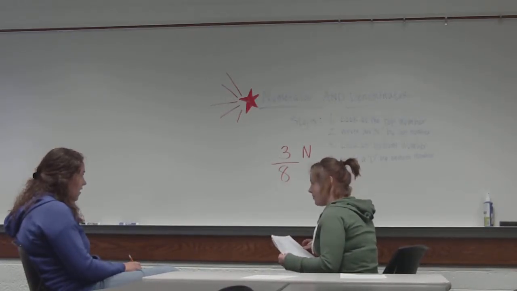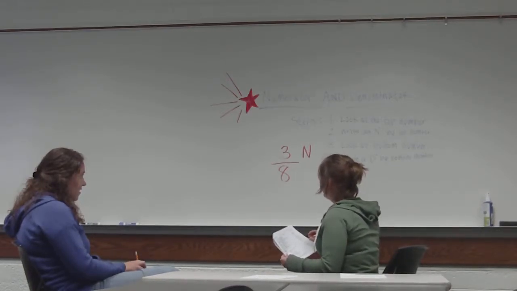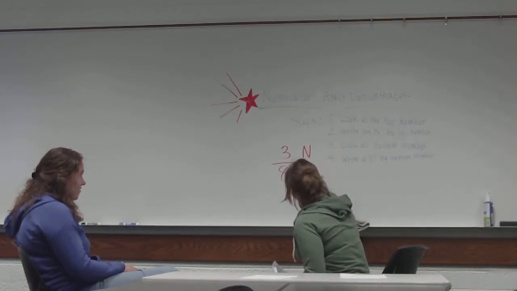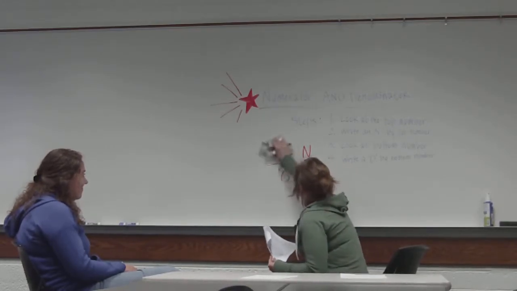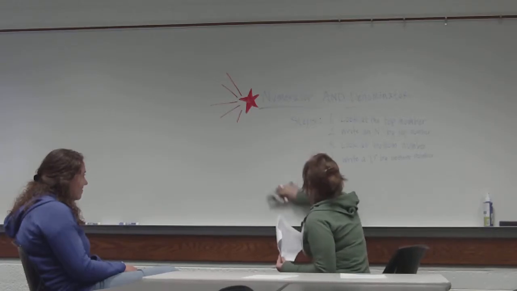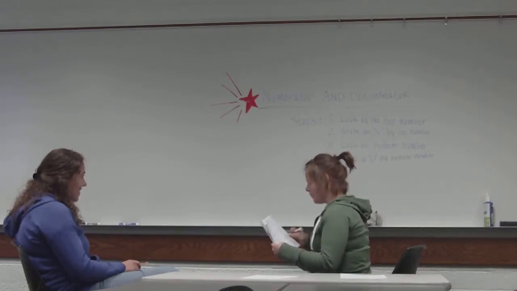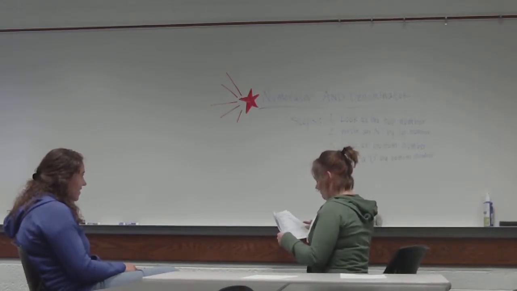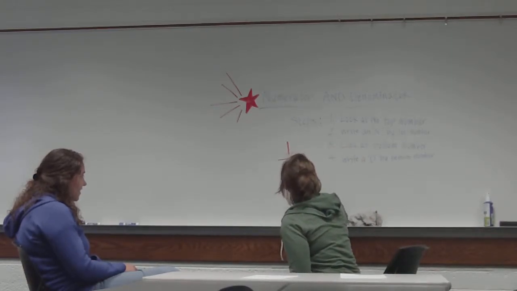What do we do next, Mary Beth? Look at the bottom number. You got it. And what am I going to do with this bottom number? We'll write a D. I will write a D. Very good. All right. I am going to now have you come up here and do a problem. Okay? But I will be right here to help you through it. Okay? So let's do this one. 1/4. Okay.